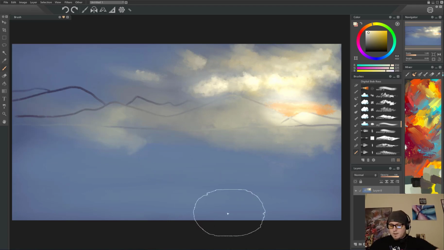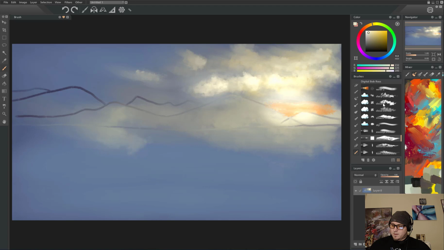All right. So the next thing is we've got to start adding in our mountains here. Obviously, we want to work from back to forward. So let's add some of our background mountains first. The ones that are going to be more distant in the background have more of this sky color. And I'm actually wondering though if I should add a little more sky. I think I'm going to, because I added that too low.